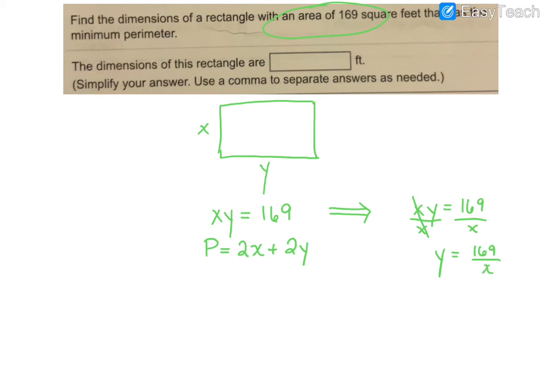And then I would use that to substitute into my other equation. So if my perimeter is equal to 2X plus 2 times my Y value, and I found over here that Y can be written as 169 over X, I'm going to substitute it in just like that. So now, if I go ahead and I simplify that, my perimeter can be thought of as 2X plus, if I multiply 2 times 169, I'm left with 338.